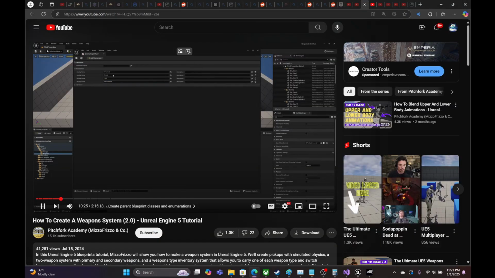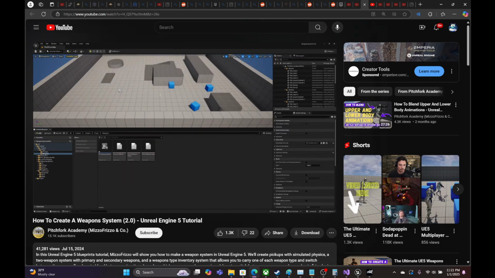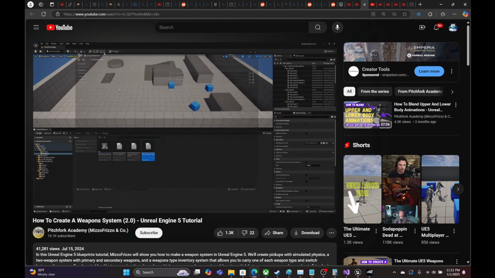So once again, we're going to use this later on. This is not really relevant to the whole pickups and spawning of blueprint logic, but we will add this later on and we will be able to spawn a weapon in each slot. So this will kind of be like an inventory where you can hold one pistol, one SMG, and one assault rifle. But yeah, we'll look at this a little bit later on.